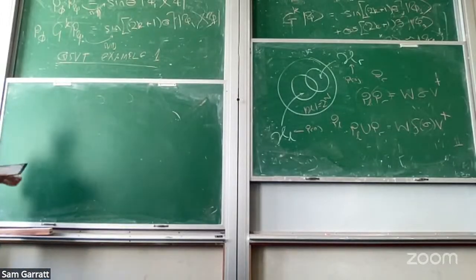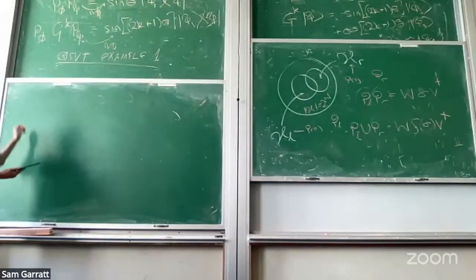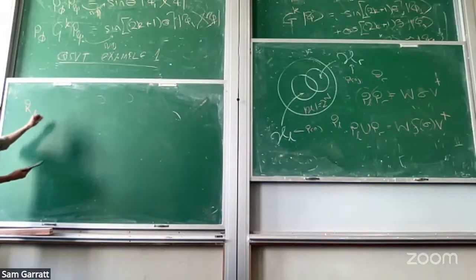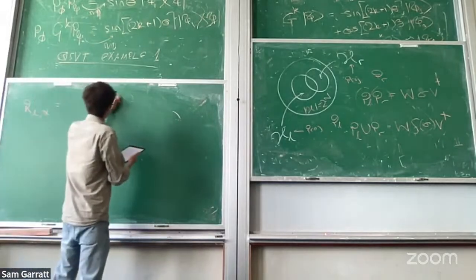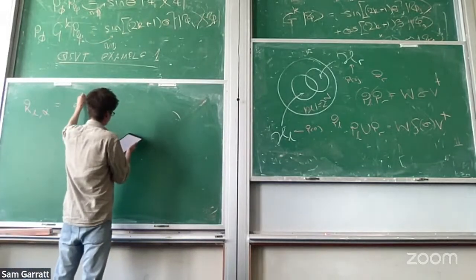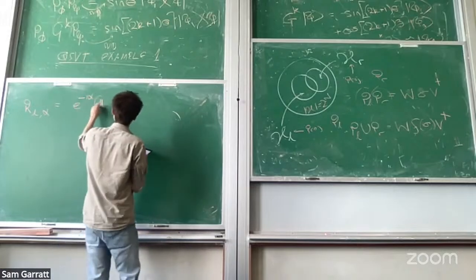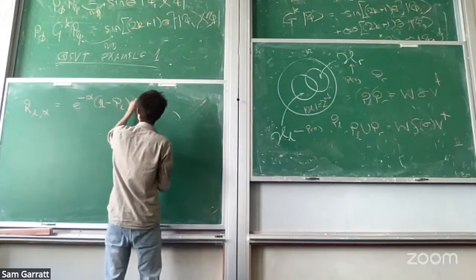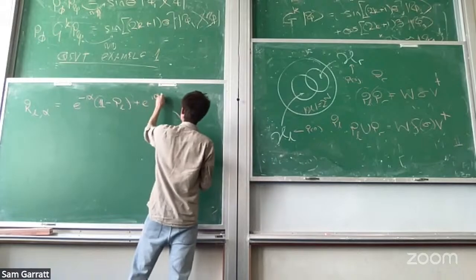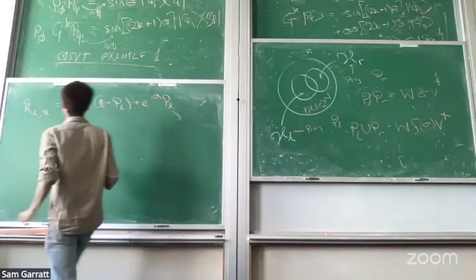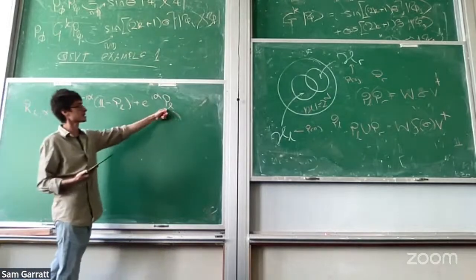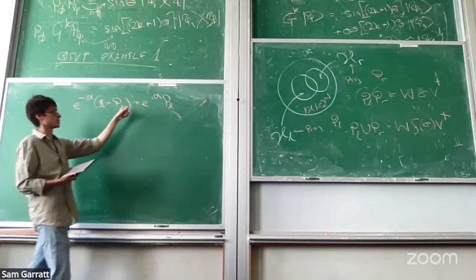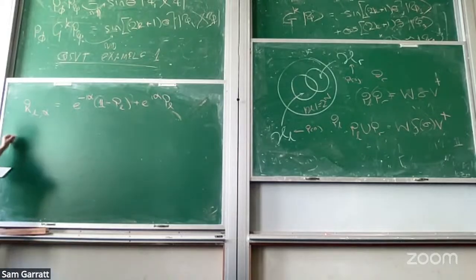Okay, so Grover search used these reflection operators. Now we're going to use these generalized reflection operators. So there's going to be some phase alpha. This is a generalized reflection operator in that if something is in the left space, you get a phase e^{i alpha}. If it's not in the left space, you get e^{-i alpha}.